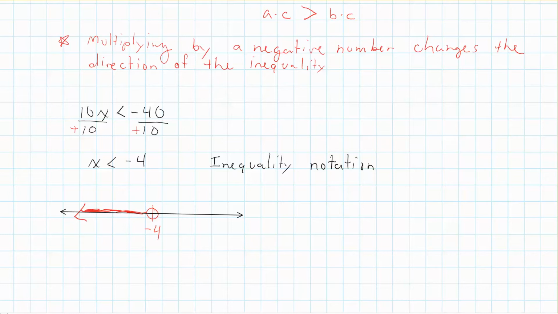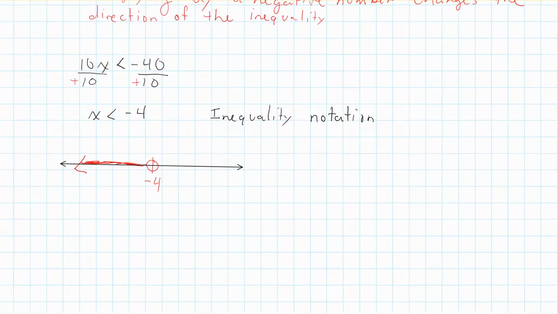to the left. Now we could also write this as an interval. And the interval, well, I go all the way to the left, which means I go all the way down to negative infinity. So the interval notation would be negative infinity, and remember, infinities always get a parenthesis, comma, negative 4, and the negative 4 would have a parenthesis because it's less than and not less than or equal. So this would be graph, and this would be interval notation.